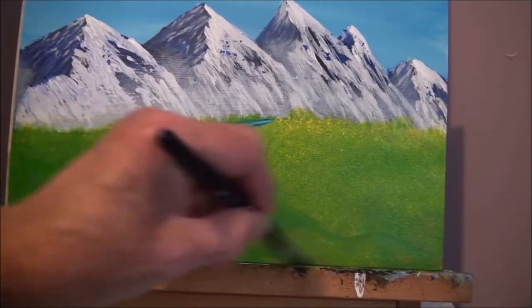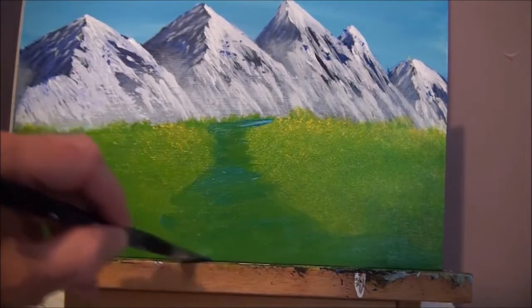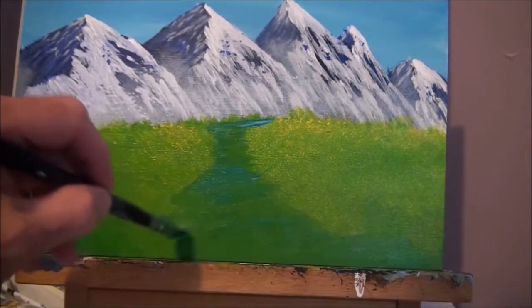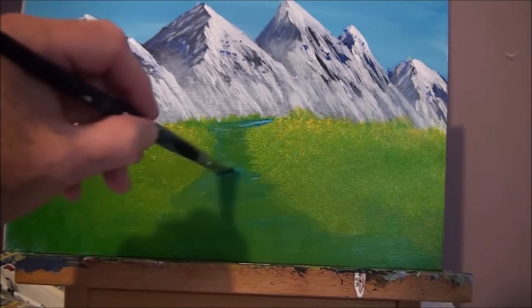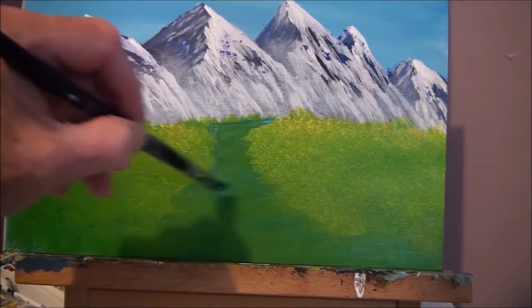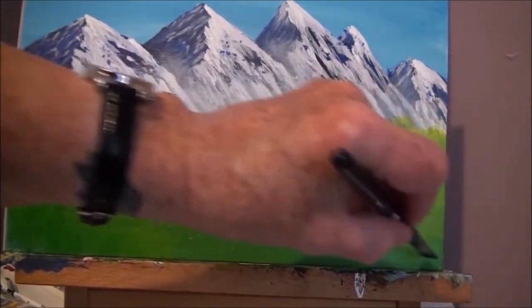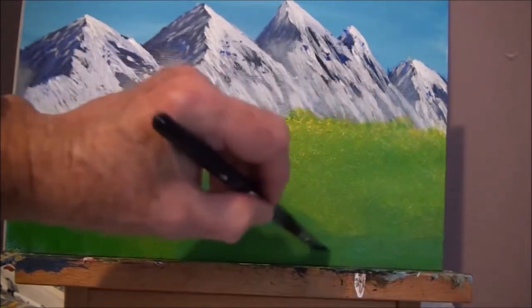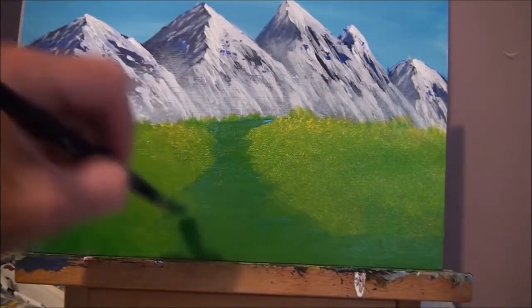There we go. Good. And if you don't like it, just paint over it with your grass. So don't worry about it too much. Right now we're just trying to figure things out. And that grass, my grass, is still wet, so you can dry yours first if you like. Alright. We can make some changes along the way.